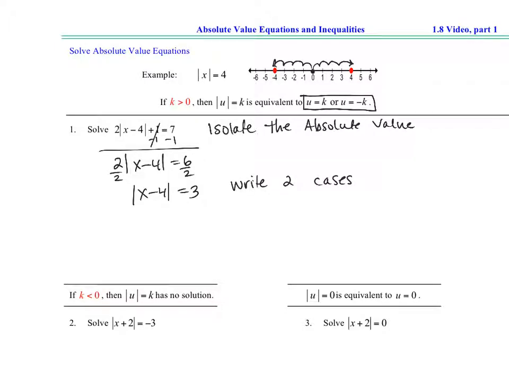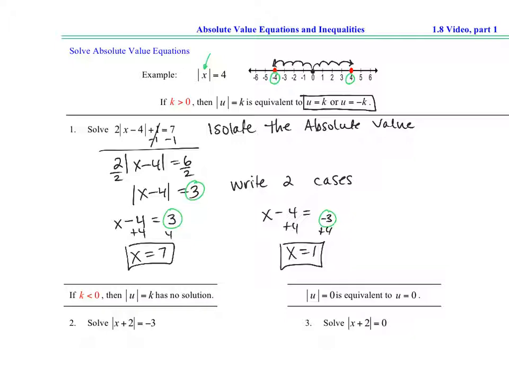And we'll have a positive, so whatever's in that absolute value will be a positive 3, so you take the positive of that number, and then the second case would be the negative of that number, just like we did up here where we had the number inside the absolute value, this x, could be a positive or a negative 4. Okay, so we need to set up that same situation here. It's just that now it's not just plain old x, it's x minus 4. And then just solve that equation. So you've got x equals 7 and x equals 1.